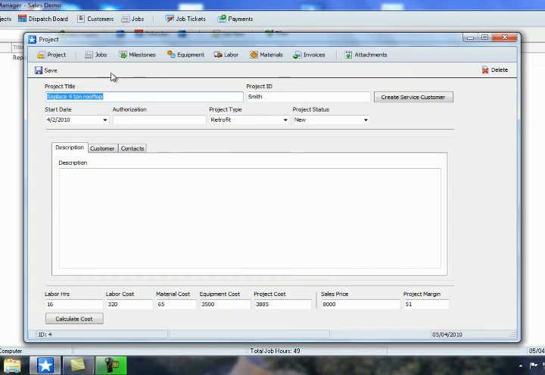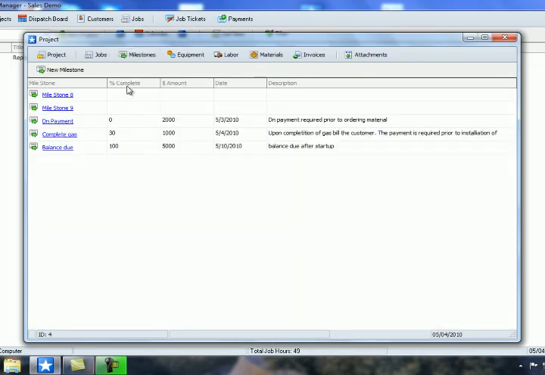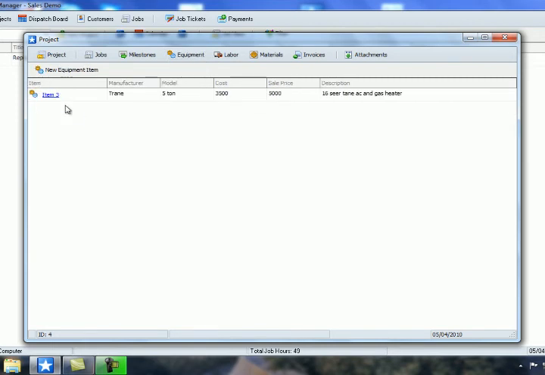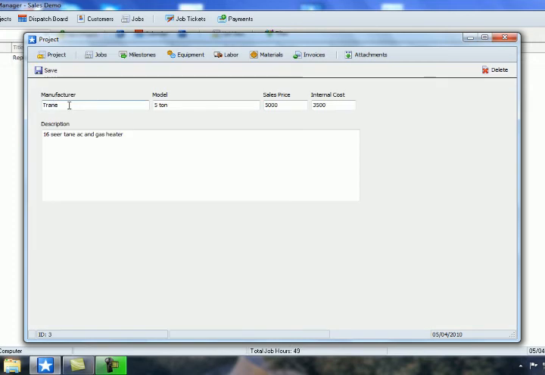Once you go from jobs, you can also set up milestones for billing customers. In here you define the milestones, what they are, and the system will keep that posted and will alert you when you need to do a milestone performance, as I showed you earlier on the opening page. Equipment is where you list all the major equipment items that are assigned to the project and what their statuses are. In here you can put descriptions and notes where available, who to pick it up from, and that type of information.